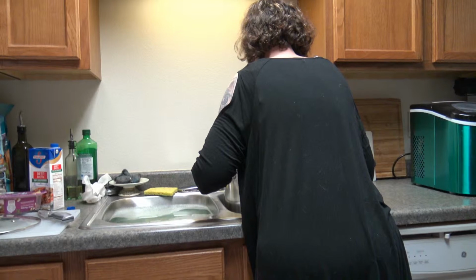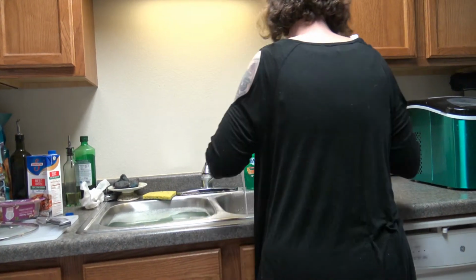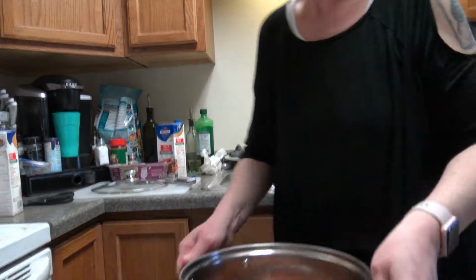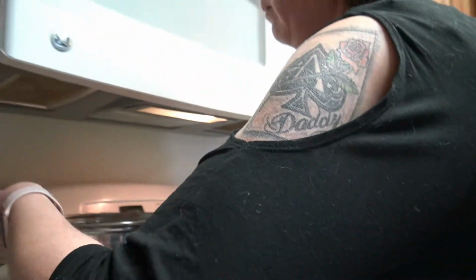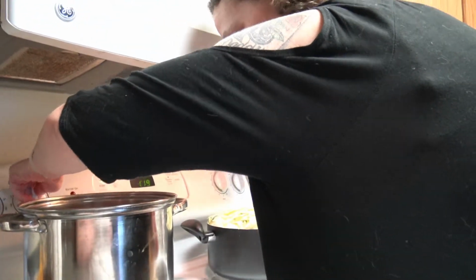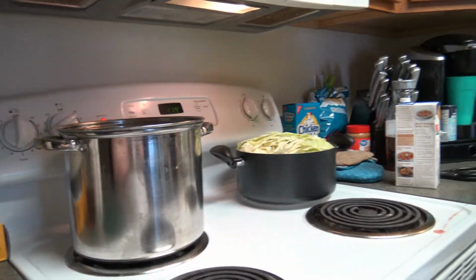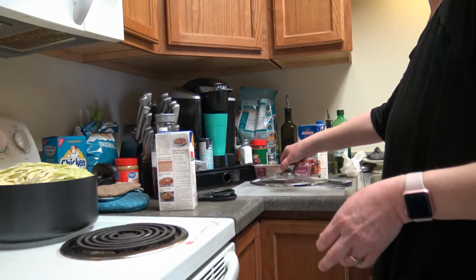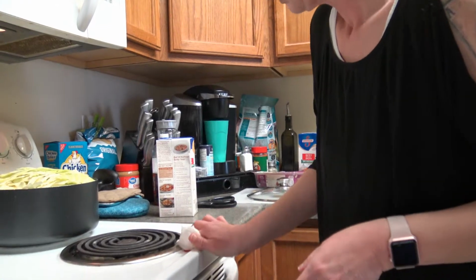I can smell it. The trick is you don't really want to dilute the broth too much. So that's good enough, with a little bit of water mixed in there. I'm going to put it on my back burner here, turn it on to high, and let that get to a boil. Once it gets to a boil, I'm just going to cover it with my lid. Then I'll turn it down to a simmer and let it simmer for about 2.5 to 3 hours.